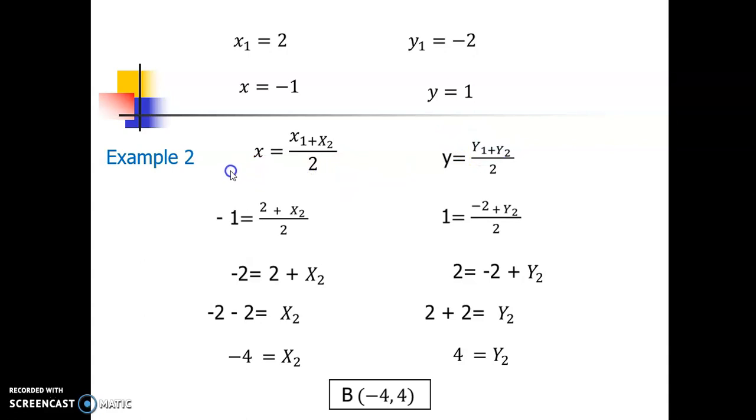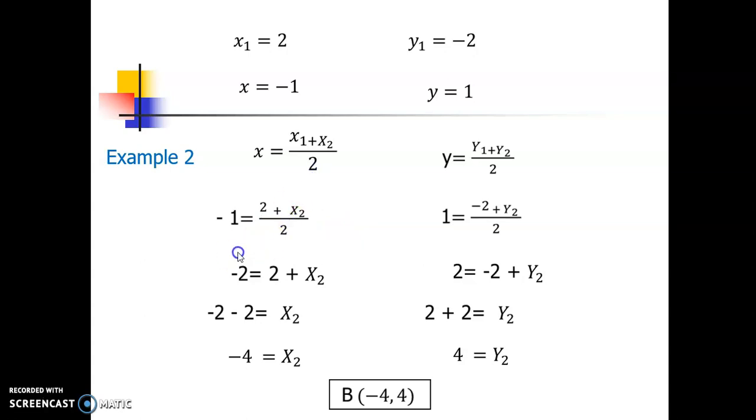Ito na nga yung formula natin for x-intercept para makuha natin yung other endpoint. X sub 1 natin, ito muna pala tayo. Ano yung x natin? X-intercept ng given midpoint, -1. Ito yun, -1 equals, bakit 2 to? Kasi x sub 1 natin is 2, plus x sub 2. Ito yung nahanap natin, yung kabilang dulo ng line or yung isang point, x sub 2 over or divided by 2. So, ito na yun sa formula.